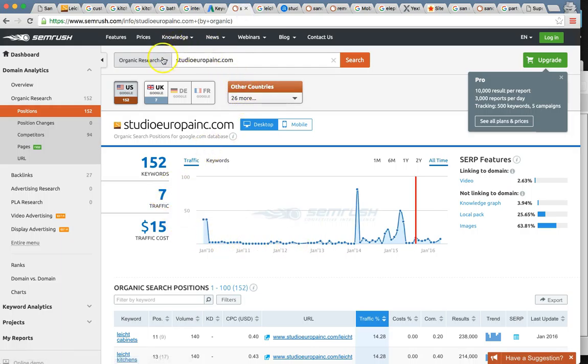So the majority of your business is coming from this one keyword. You are getting about seven clicks to your website a month on average. You got seven this past month, month before that it was two. You did have a couple nice little spikes last year, but it looks like business is steadily between five and seven or below five. So getting your business ranked in these other keywords is obviously going to make it jump way higher than that.